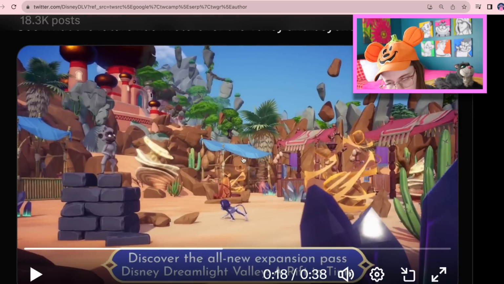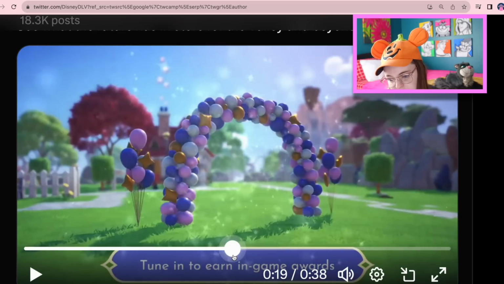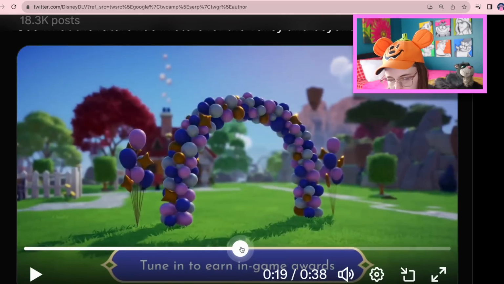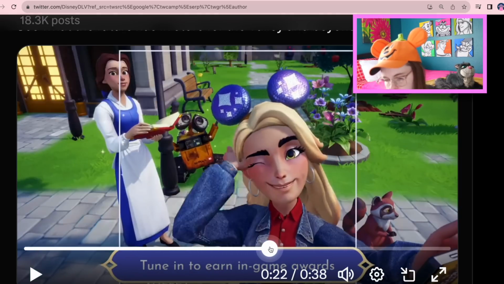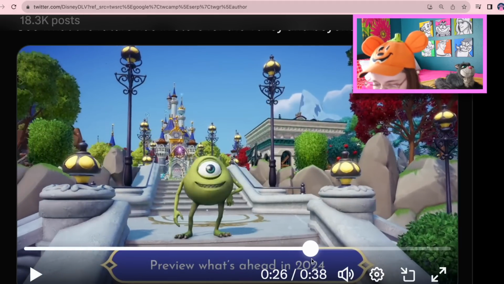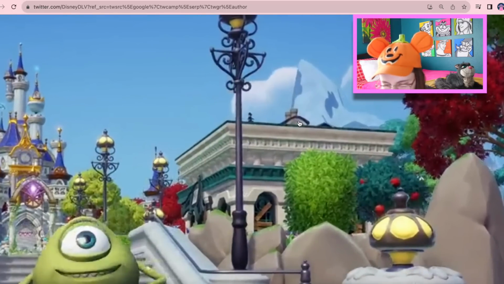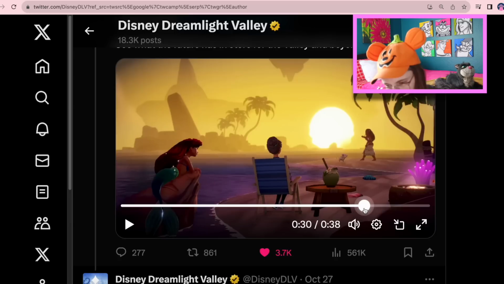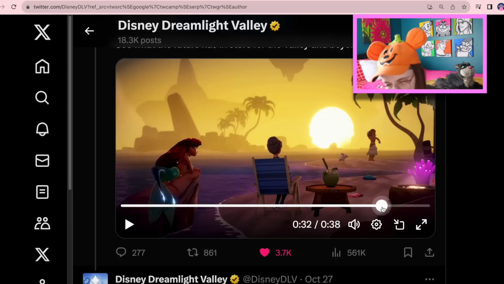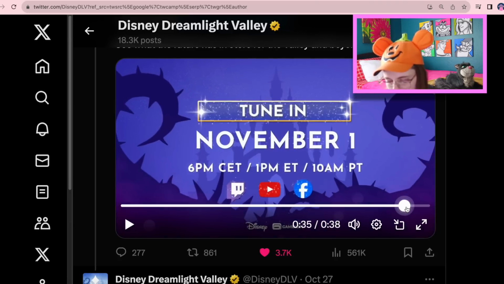Okay. I love these stalls. They're so beautiful. Yeah, this whole island is just falling apart. It makes me wonder if our island is falling apart. That's why we have the floating rocks, because it's actually just falling apart. The world is slowly being destroyed. Okay, we got Mike Wazowski coming. I don't see anything else in this photo. Is that Remy's? It's probably Remy's restaurant or something over there. Ariel on her rock. We've been seeing this for a while. It's gorgeous. Okay, tune in November 1st.